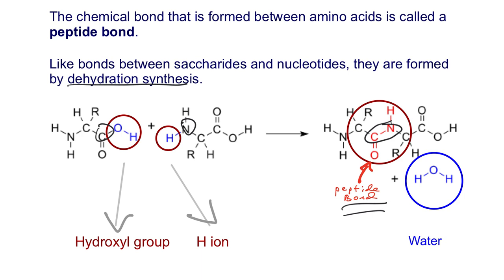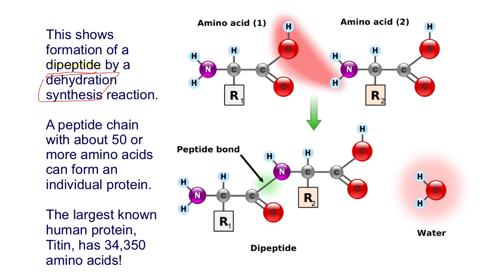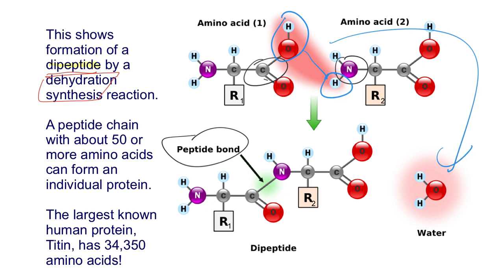And a water molecule is released because it's a synthesis reaction, a dehydration synthesis reaction. So here's a better picture showing how a peptide bond will form. Again, right there's the peptide bond between this C and this N. What comes off is a water molecule, so this OH and one of these H's combine to form water, and the rest hooks up by a covalent bond called a peptide bond.